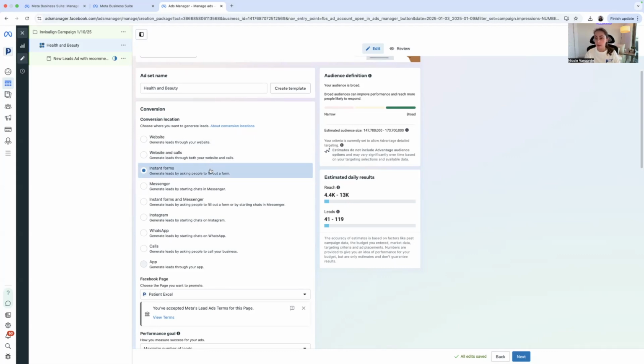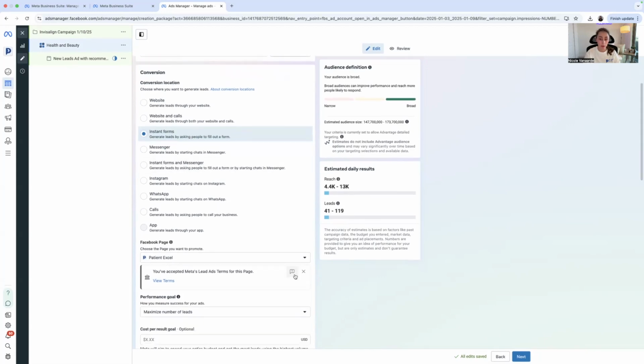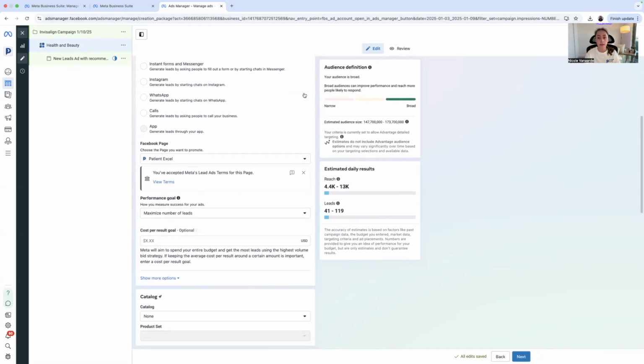I'll walk you through how to set up both, whether you want to do your landing page or your native Facebook lead forms. So first, we're going to go through it as an instant form. And then what you want to go ahead and do is scroll down. And right here on your right side, you're going to be seeing your audience size. Now, you want your audience size to be large, but also concise. You don't want to be targeting just everybody and random people, and that's where your location comes into play, and that's also where your interests come into play. So you still want a pretty large audience size, otherwise you're going to have a low volume of leads, but you also still want it to be concise.